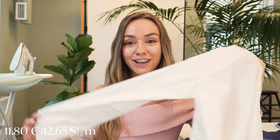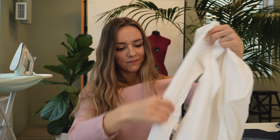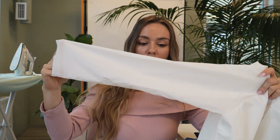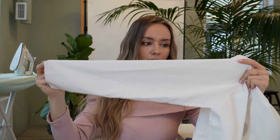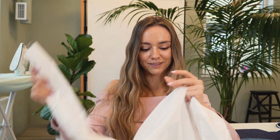I was so impatient, so I already cut it and started to work on our next sewing pattern. It's very soft and it also has a bit of elastane. A bit negative thing is that I would recommend to use it for wider sleeves than this if you are making a shirt, not like a blouse, because what happens is here in the elbow area when you are folding your arm, this area gets very creased. But other than that, it's so soft and nice. So these fabrics I got from Mytextile, I have linked them also below.